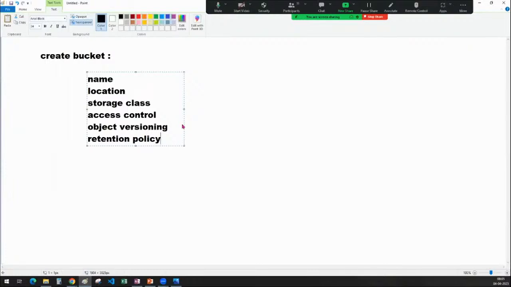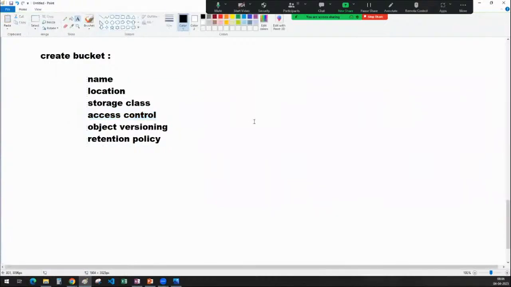So what are these? How do we give a proper name to the bucket? Because it is not that I can give any name directly, sir. It is not like that. It has to be a globally unique name. How to select a location? When I say select a location, we know that we have a region option, a dual region option, and a multi-region option also. And for storage classes, there are 4 storage classes: standard, nearline, coldline and archive. Access control also has 2 options: bucket level access control and object level access control. So we have to see all of these things while we are creating a bucket.